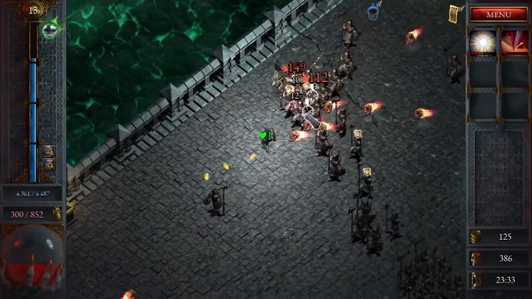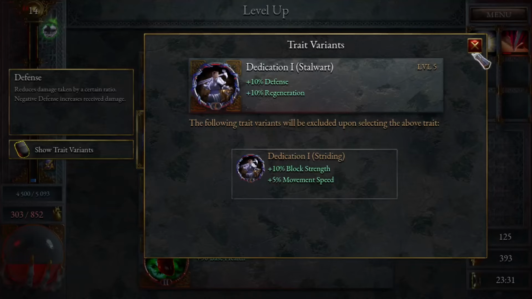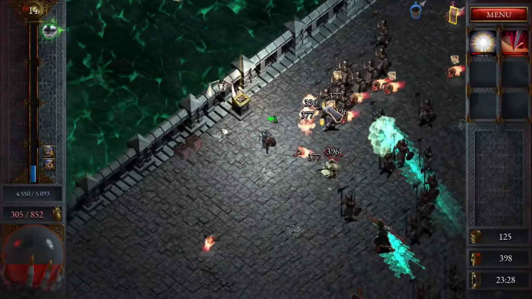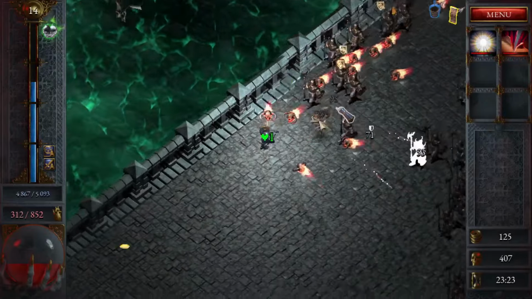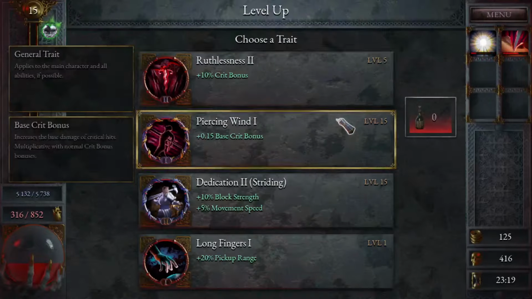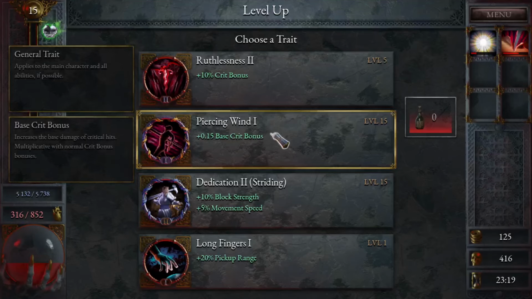We don't have a whole lot of gems on the ground here. So we want the block strength and movement speed. Movement speed's always pretty good. I'm getting pushed to the left here just slightly. Okay, we unlocked Piercing Wind last time, I think, too.